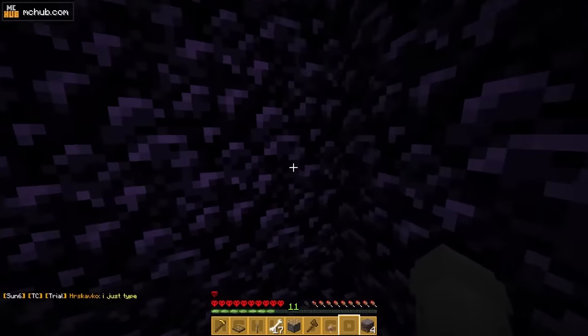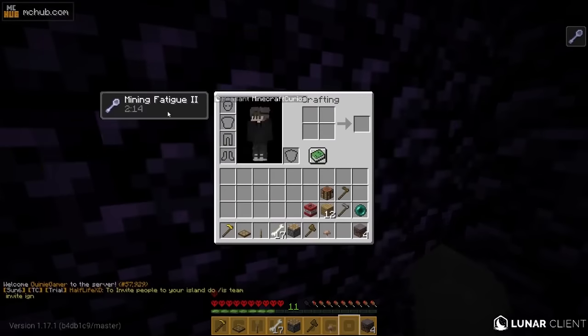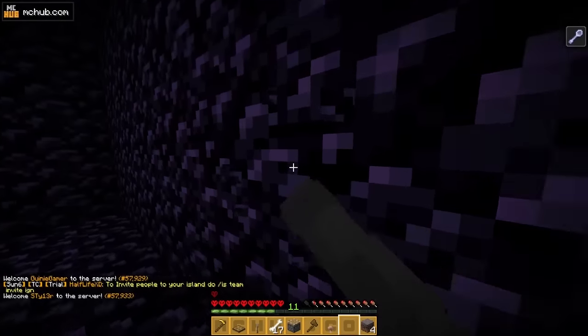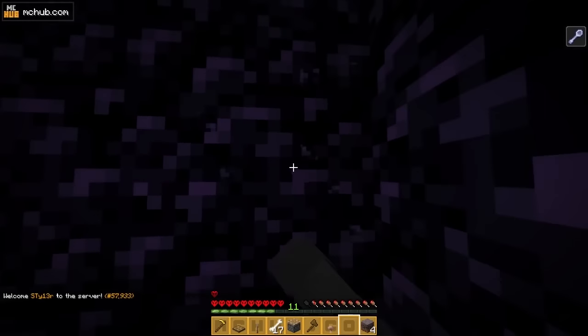Okay, it's not about. Okay, just mine out, right? I can just mine out. Wait, what? Dude, I got mining fatigue. There must be a guardian nearby. Dude, seriously? Okay, I need to figure out a way to get out of this prison, bro. They're gonna keep putting me in prison till I figure out a way to get out of here.